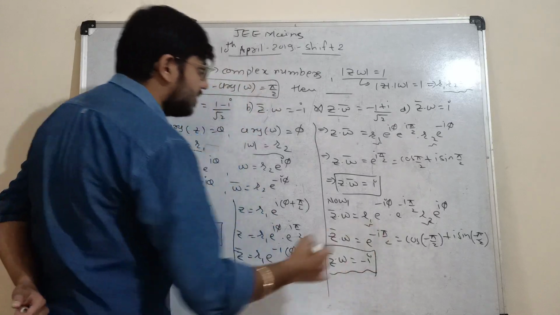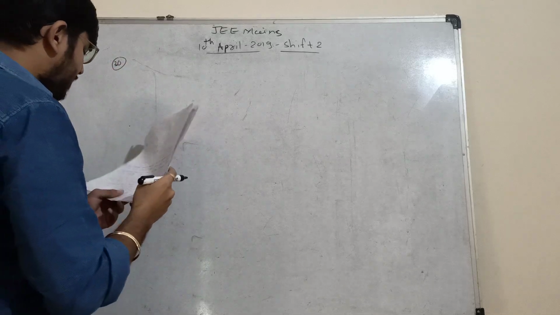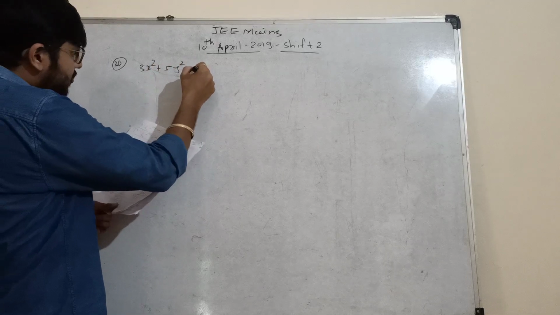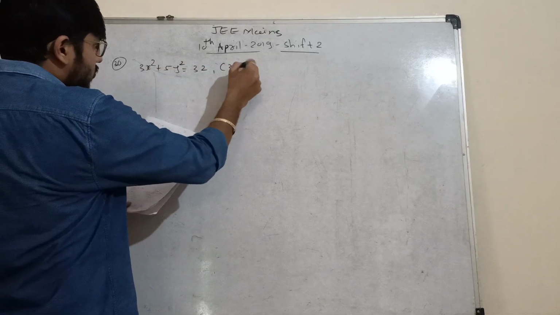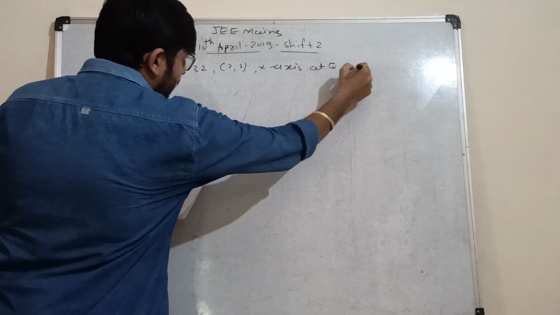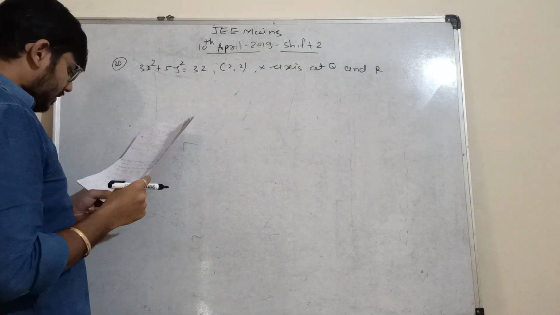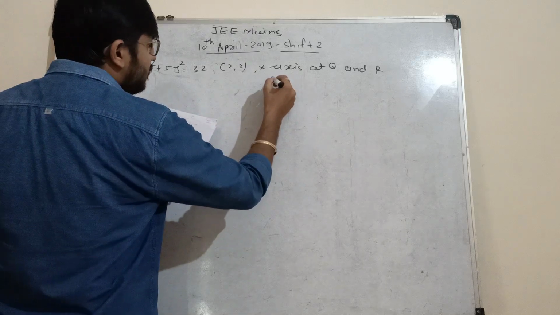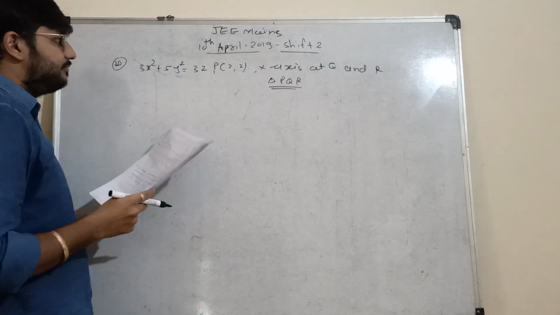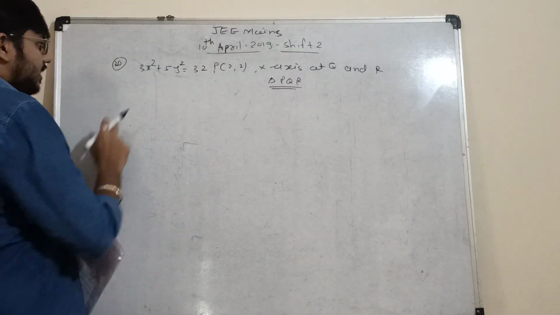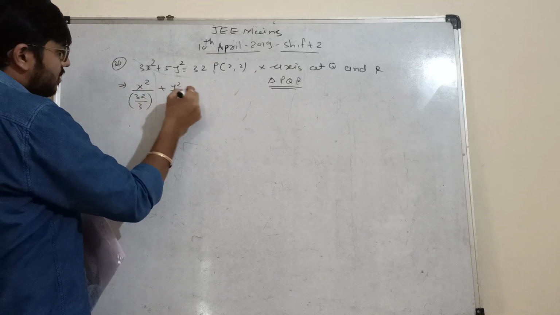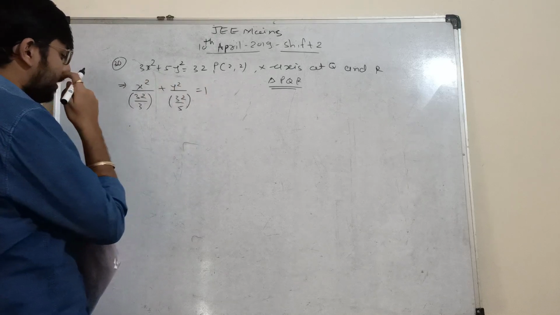This is your answer. Okay, in the last question we are given that the tangent and normal to the ellipse 3x square plus 5y square equals 32 at point (2, 2) meet the x-axis at points Q and R. Then we want to find out the area of triangle PQR. This is the point P. So let me figure this out. I can write this as x square by 32 by 3 plus y square by 32 by 5 equals 1, right?